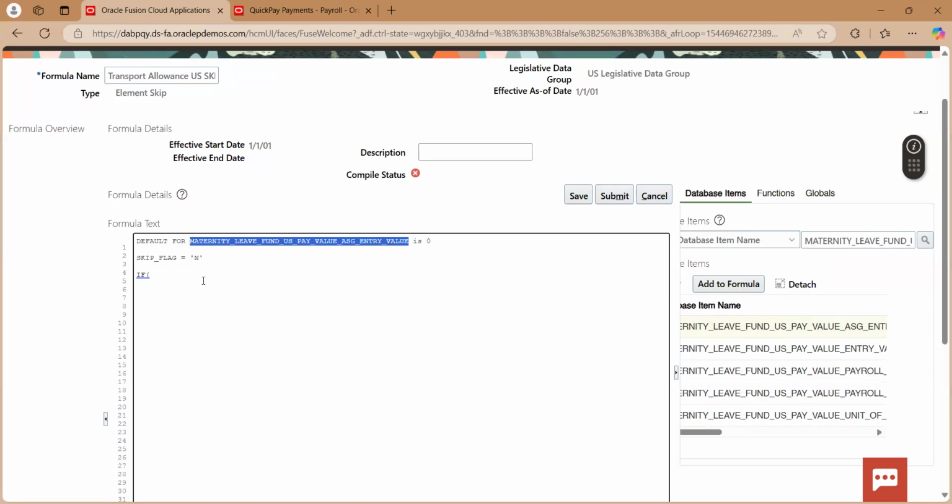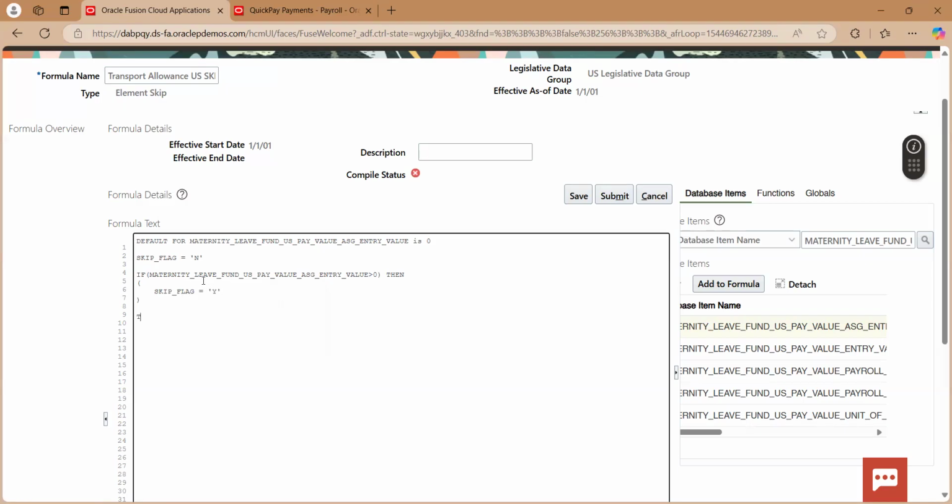If the maternity leave fund pay value is greater than 0, then we are going to turn the skip flag to yes.